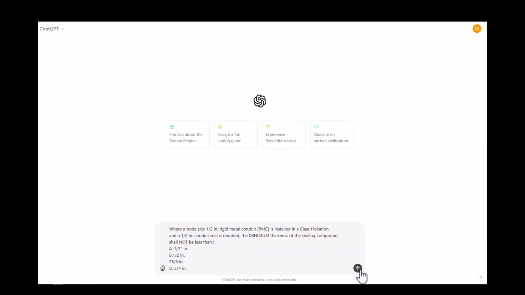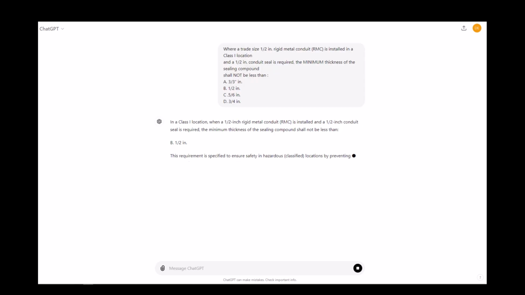Again, I put in my question and let's see how long it takes to answer. I stopped my recording to see what's happening, and as soon as I get the answer, I start recording. Okay, I just refreshed my page and started again. And as you see, the answer is wrong. Let me ask which article it is referring to. I ask what article you are referring to in your answer.